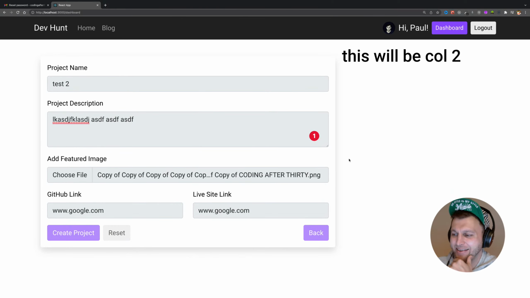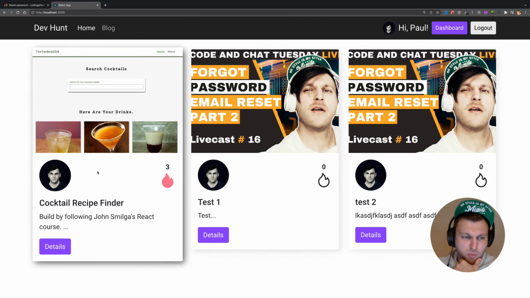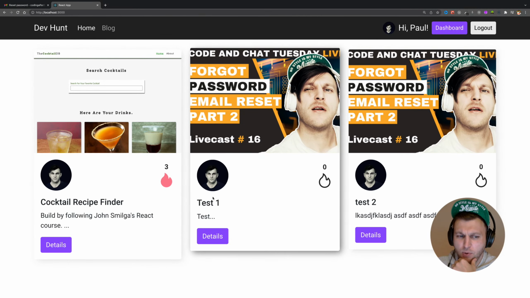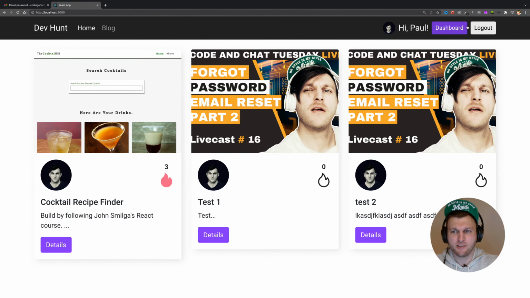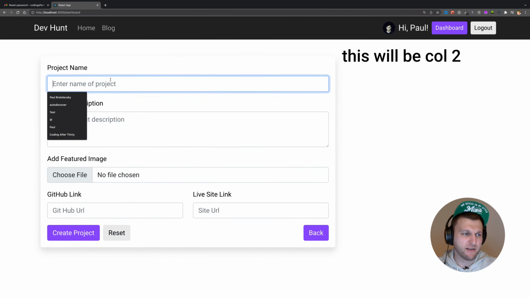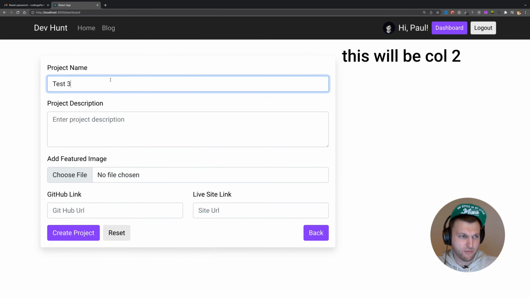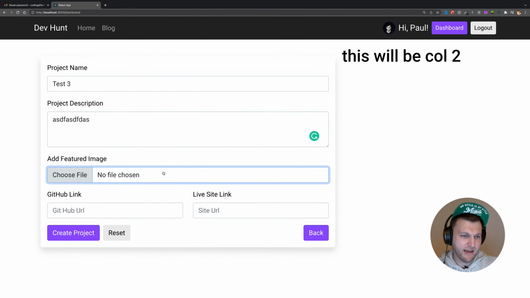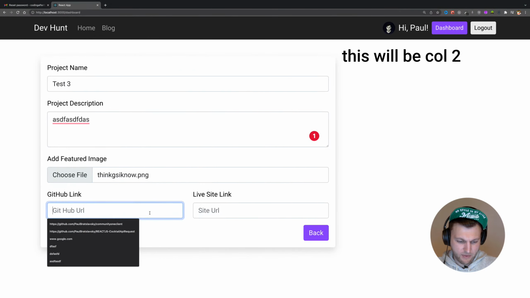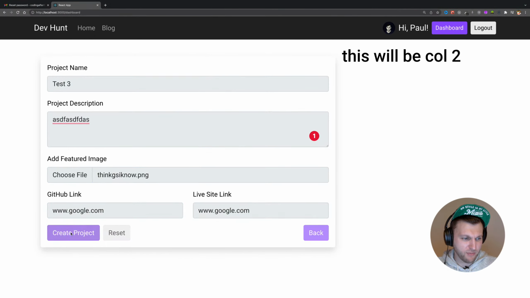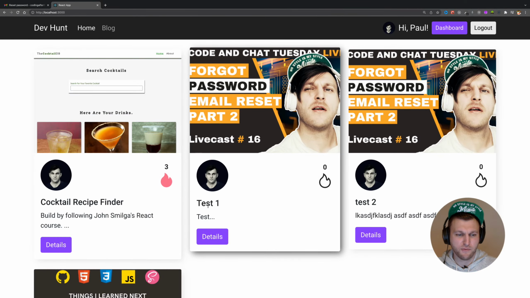Create project. So let's say we get to a point, and this is probably a bad example, but why not show it? We get to this point where we have 3 items, and we only want to show 3 items, and then the next 3 and the next 3. And so what we don't want to do, let's say it's 1,000 items, I'm going to add another project, test 3, whatever, and let's do this one. And again, I should probably put the right information here, but now at least we know our add project feature works, which is fantastic.